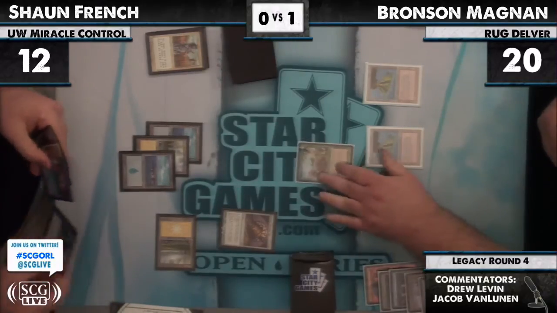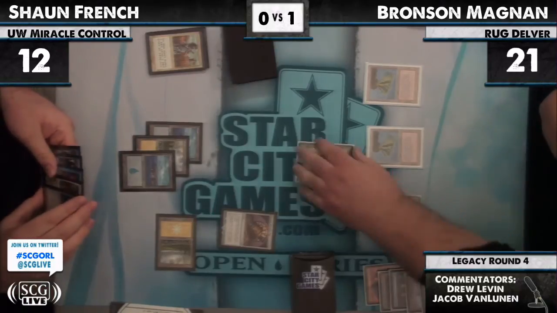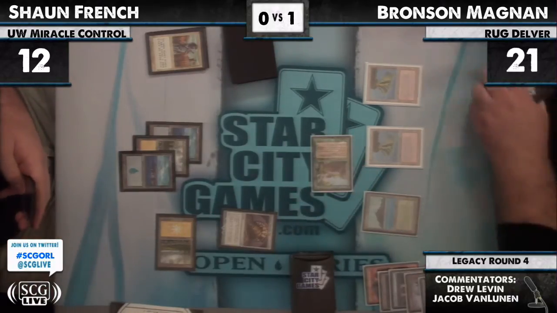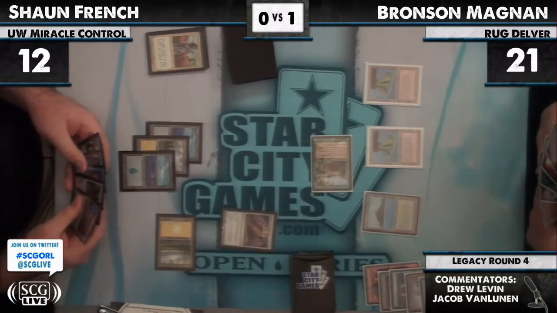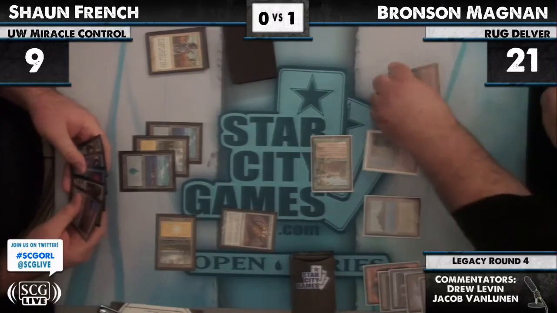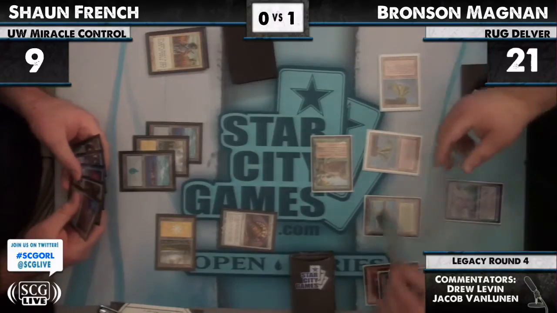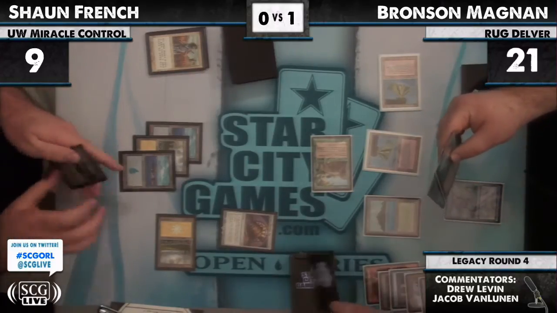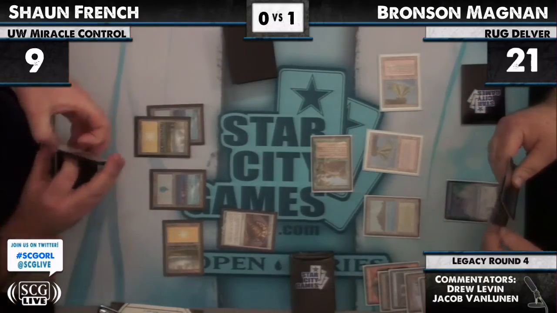And Bronson at this point, his hand's just getting bigger and bigger. Shaun flying down 9 here. Yeah, Bronson's super content because in 2 turns, Bronson just gets to go upstairs with Lightning Bolt. That's one of the things that's really nice about the Rug deck, it actually has reach, which is something that you don't see as often in aggro decks. Wow, that's another Nimble Mongoose. Awesome in this matchup here.